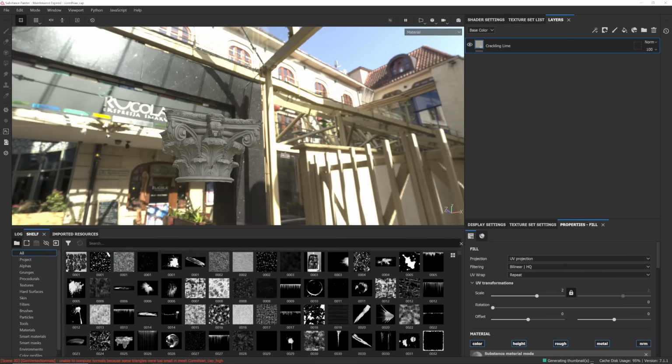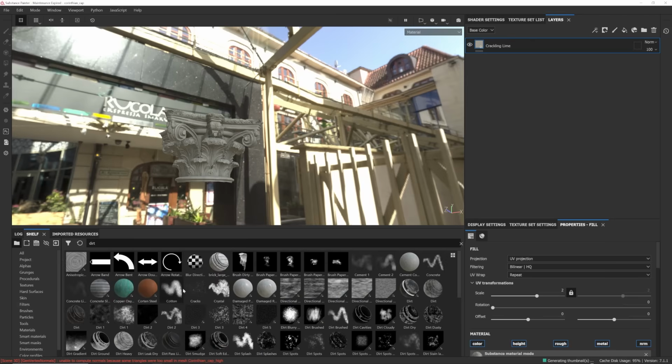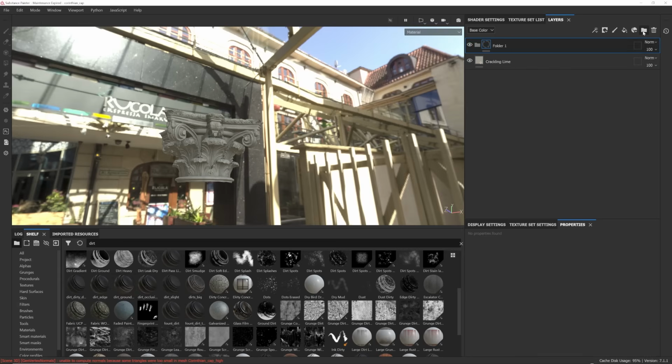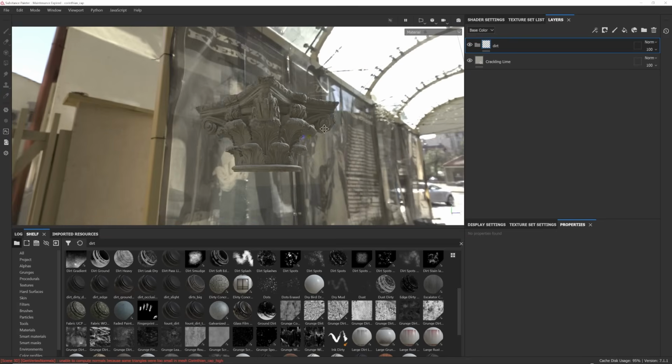Make sure I'm searching all. And I will add a dirt occlusion here to get in the crevices. I like to have my dirt in a folder up here called dirt. Very simple name.